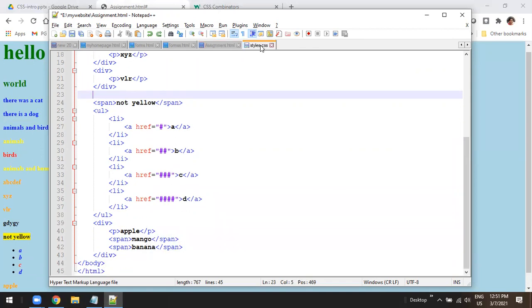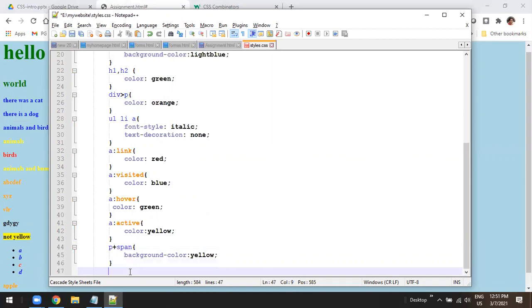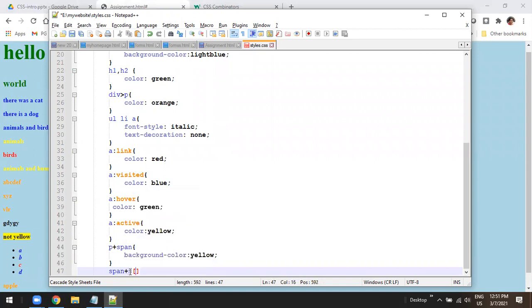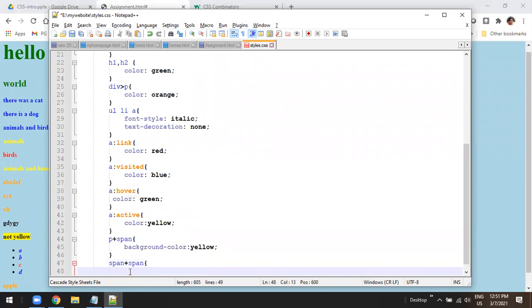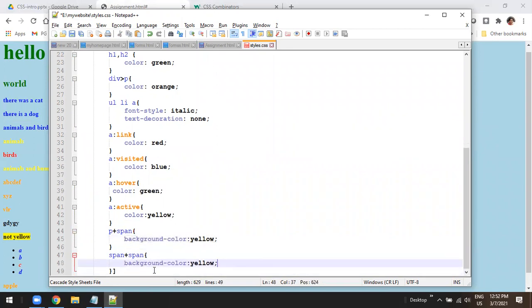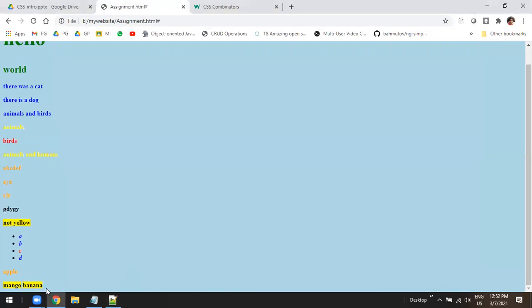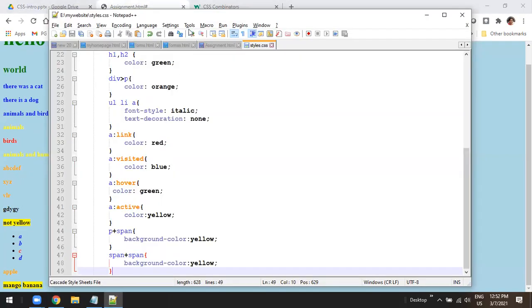Now if I write span plus span, now the second span will also be changed. Why? Because we said that all the spans, the next span after the previous span will be yellow. So now if you see, banana also got yellow. Okay, so this is one of the combinators.